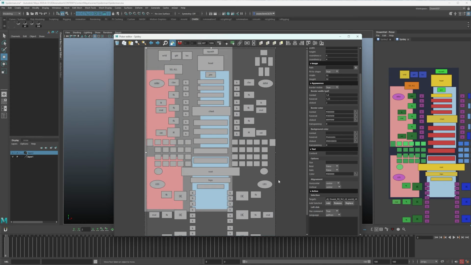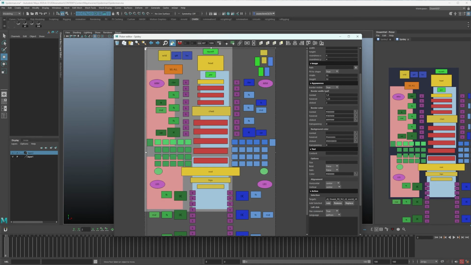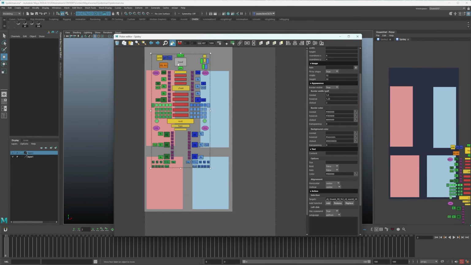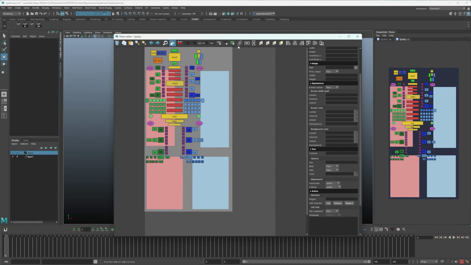But I don't think it does it the other way. Say I made these really small and put them back up here. It just wouldn't do that. It only expands to that. So could be something to change in that. It would be nice if it just scaled down again to the outer regions of your picker. If anyone from the development team of this beautiful tool is watching, that'd be nice.